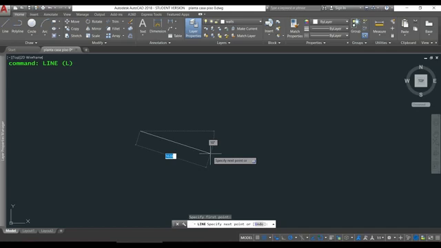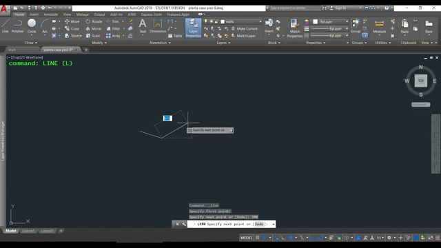But if I want the line to have a specific length, hold the mouse in the direction that you want the line, and finally type the distance that you want, for example 500. But please note, after typing the distance, it's not possible to change the direction. So press enter. Then if I want another line to start in the end point of the last one, I can click anywhere to place the second point, or simply press escape to deactivate the command.